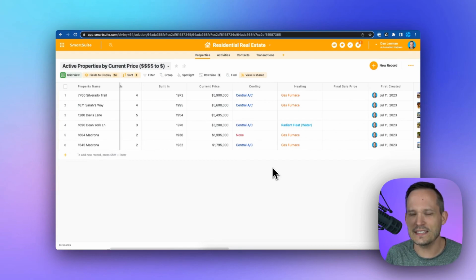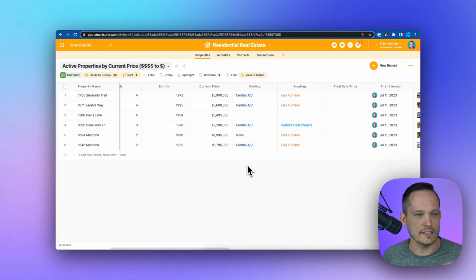A couple of use cases that I've seen: one is a nonprofit who was putting on different events, and they wanted to share information about the day's events with people. I've actually seen that for an events management company as well. We've seen it with service organizations who are trying to share information with their clients. Maybe they have a draft or a mock-up and they want to share that with them. In this case, I'm showing what we did with a real estate agency where they were able to take their listings data and share that with their clients as well. So there are so many different reasons why you might want to do that.